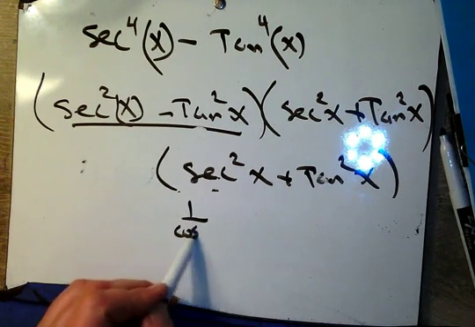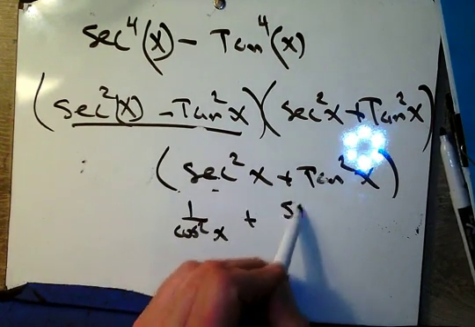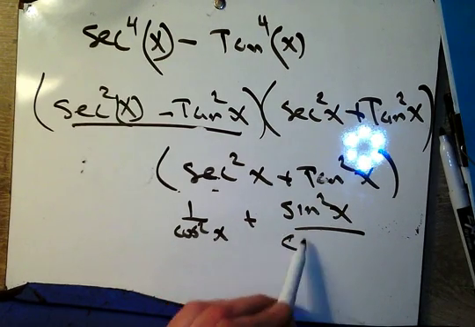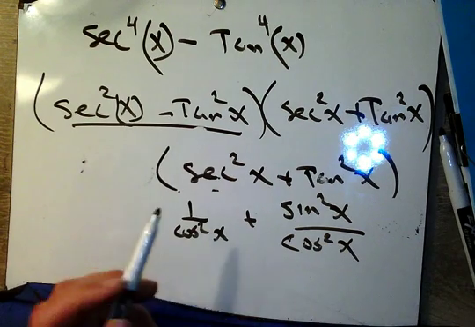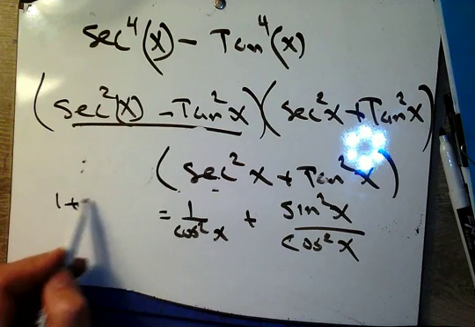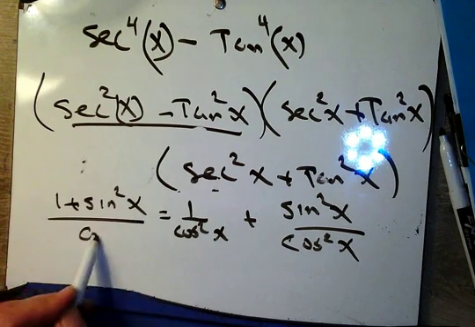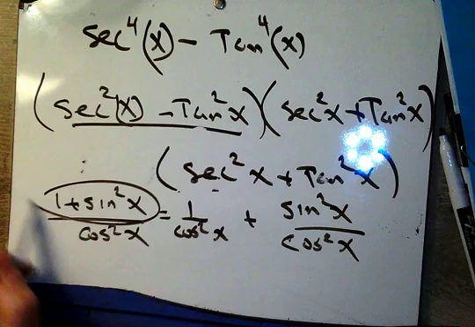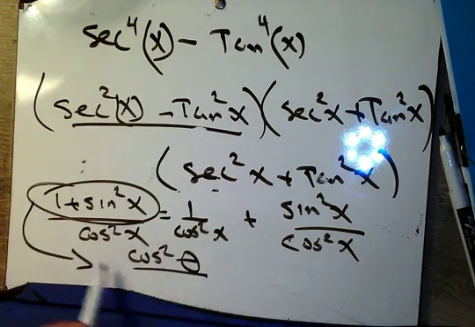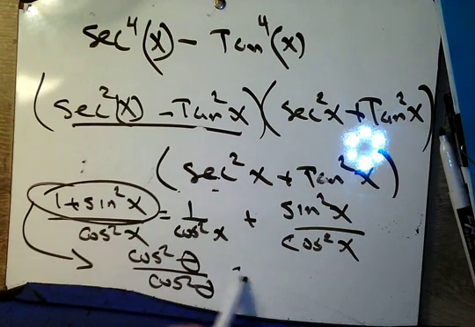Okay, last thing is, these students usually are going to make a commitment to rewriting everything in terms of sine and cosine, and sometimes that is wunderbar, sometimes that is sehr schön, but sometimes it's a lot of extra work. So I've got this common denominator, I noticed, so I could write 1 plus sine squared over cosine squared. And 1 plus sine squared, hey, isn't that cosine squared? And that's 1. Wait a minute. Huh? How can that be 1?